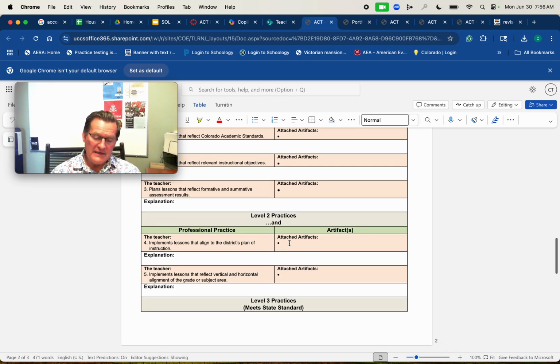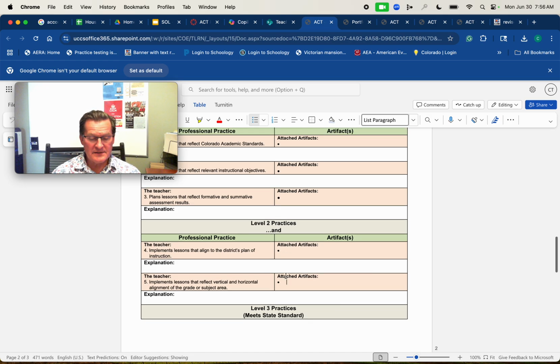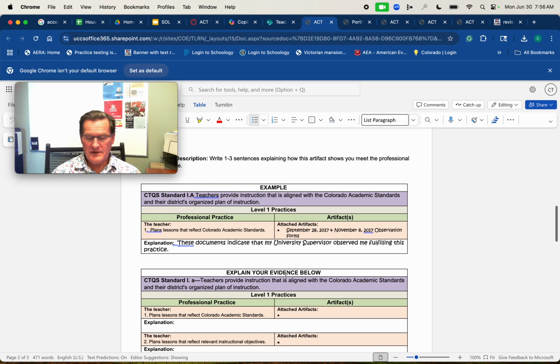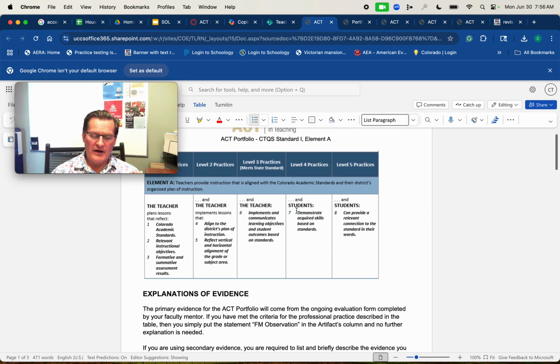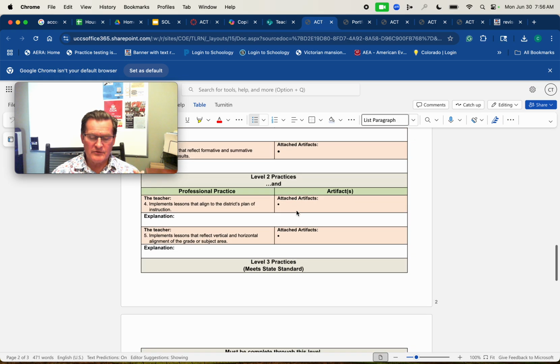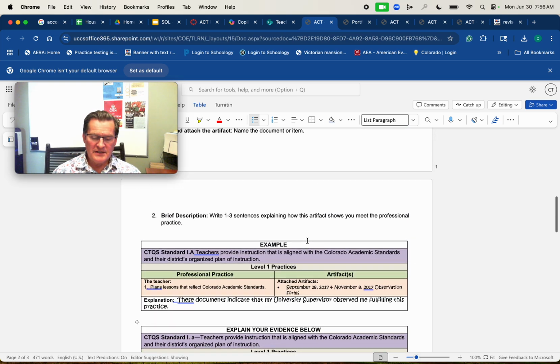Again, you will meet some of them, and probably your faculty mentor will challenge you. If you're doing really well, then they're going to challenge you to level up, because this is a continual improvement model, so they'll probably direct you to try and meet some of those. And of course you want to meet some of those, and you will meet some of those even if you're not really trying or intending to, because they're natural parts of teaching and learning.